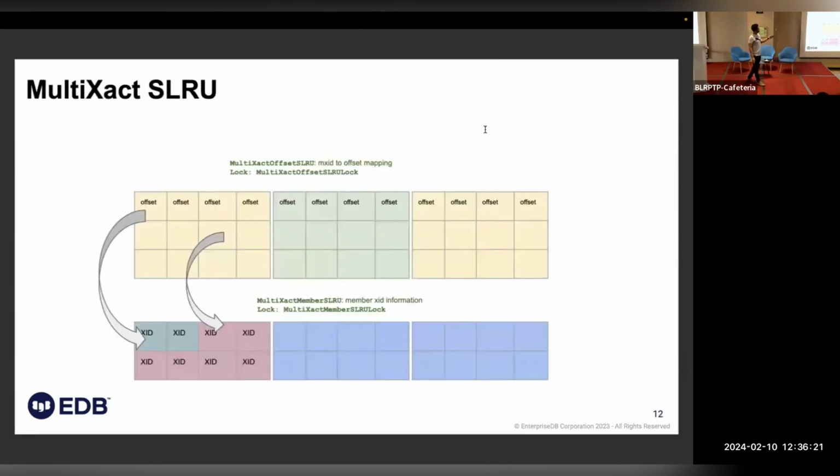So this is how the multi-xact is there. The first thing is the offset SLRU, where you have a fixed 4-byte field for each multi-xact ID. So this is direct access. Once you get direct access from this offset, you can get a starting offset into the multi-xact member SLRU and the length, that is how many XIDs are there, and you can fetch all those XIDs and do the visibility check and all.